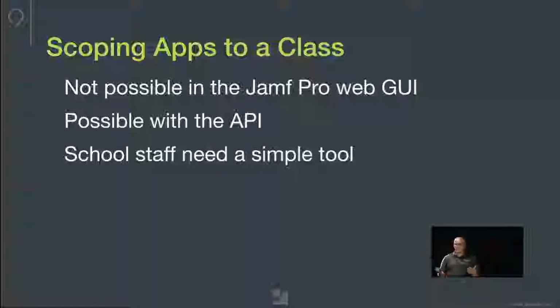And so we initially had a solution that worked with Python and at the command line. It worked great, but we wanted to be able to offer that ability to select a class, select an app, and then scope it through the API to more people and make it more accessible. And so creating a native app was a way for us to do that. It solved a few problems with usability and typing in the wrong thing at the command line, right? We fixed some of those problems with a native app.